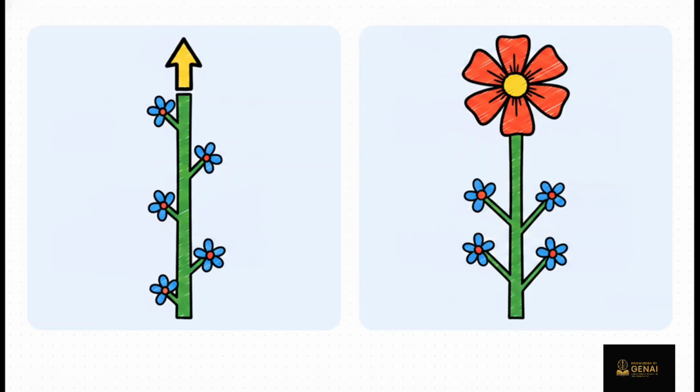In what's called a racemose pattern, the main axis just keeps growing higher and higher, with flowers blooming laterally along the sides, so it looks like a never-ending tower. But in a cymose pattern, the main axis terminates abruptly in a flower. Boom. That definitively caps its upward growth, which forces any newer flowers to branch out from below that original bloom.